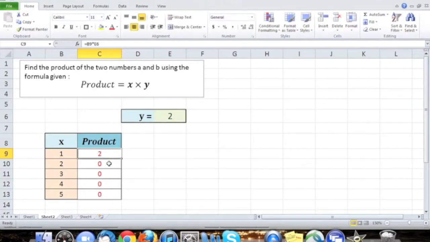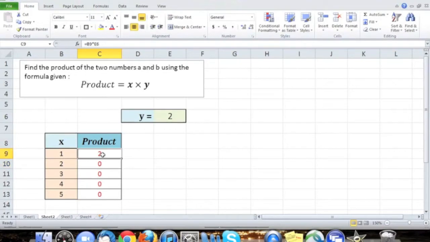The next cell tells Excel to do the same thing: look at the cell to the left of it, and then the cell 2 to the right and 3 to the top. But since there's no number there, it just results in multiplying by 0, and that's why we get a result of 0.